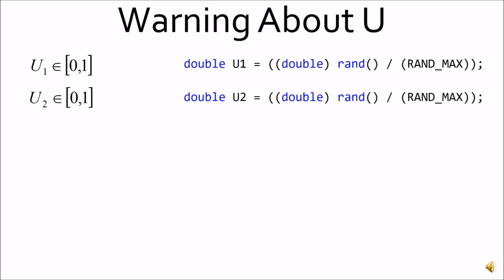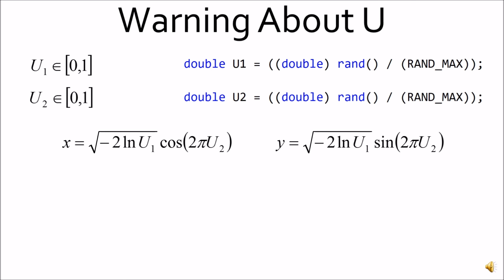And you notice in our transform, we're taking the natural log of u in these equations. So the natural log of 0 is undefined. If it's 1, it's okay, that's fine. But if it's 0, that's a problem, because basically the code will fail and it will crash, and it may not be clear immediately why that is.